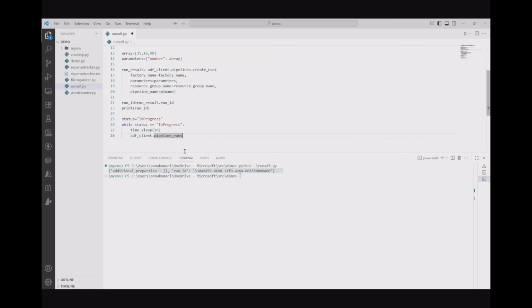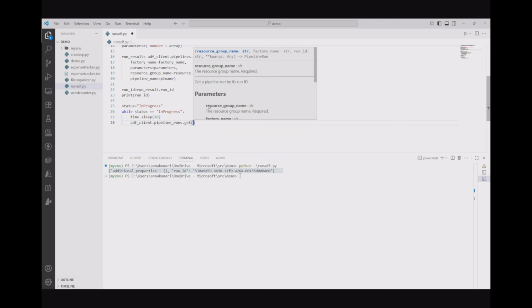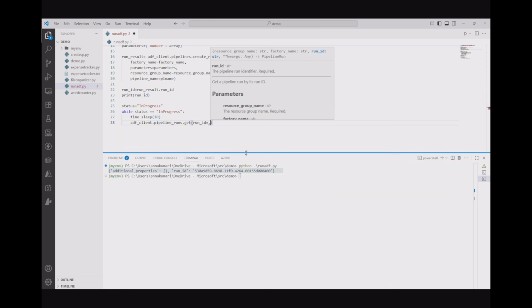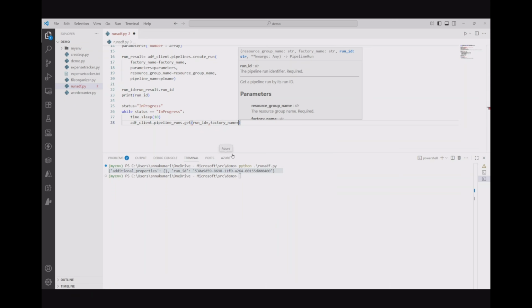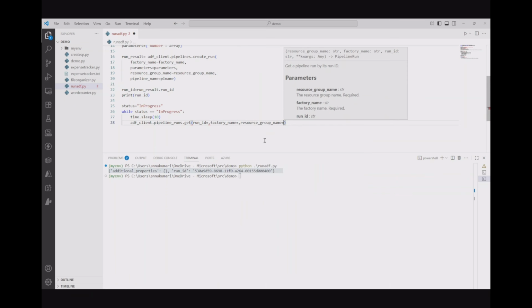So we are going to use the pipeline_runs.get method, and inside this method we have to pass all the necessary parameters in order to get the pipeline run status of the Data Factory pipeline that we are running. So we have to pass the run ID here. You can see we have the option to pass run ID, and we can also pass data factory name, and resource group name, and what else do we need? Let's see. Yeah, that's it.